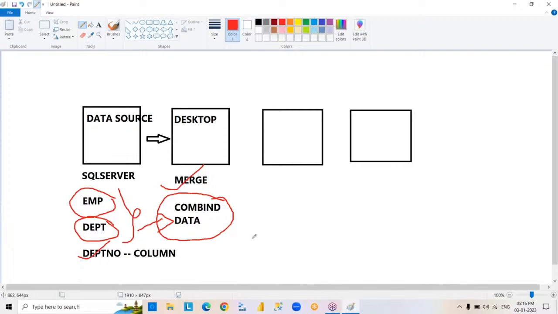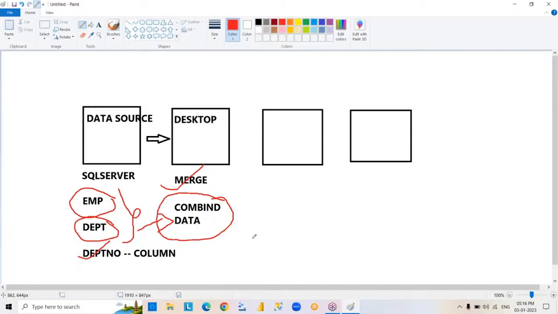So here, what's happening? Initially, when the data is there in the source, there are different tables. Right? When data is there in the source, they are different tables, so multiple tables. When you copy data and perform this combine transformation, merge transformation, they become only a single table. Okay.